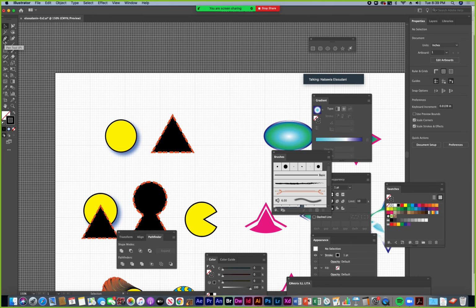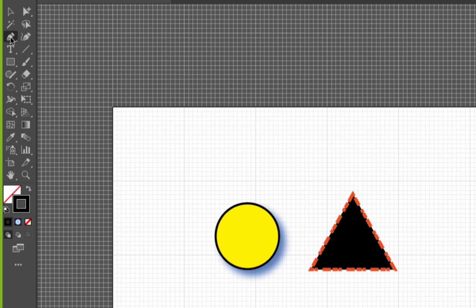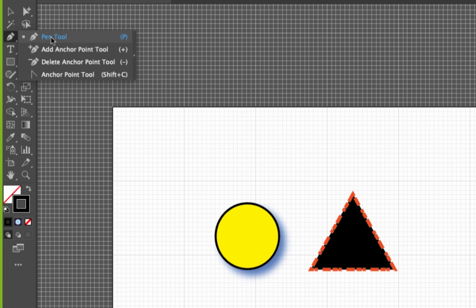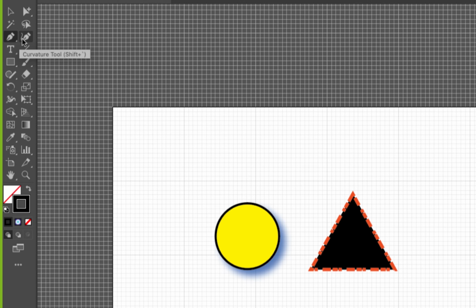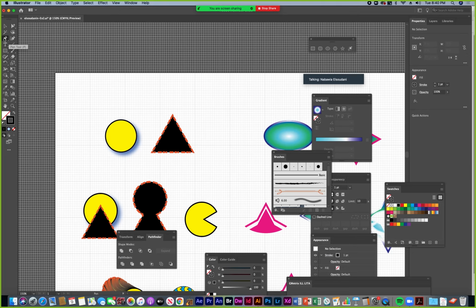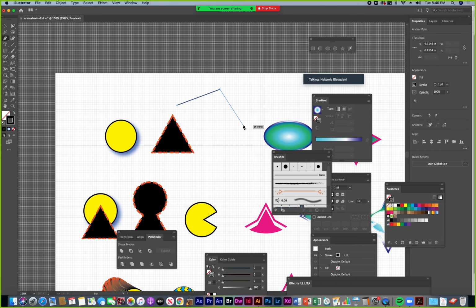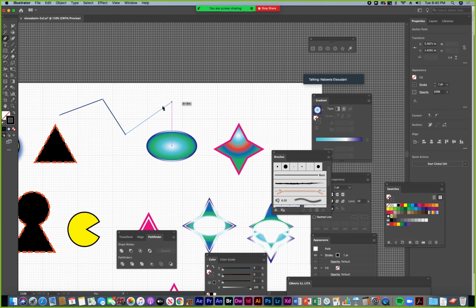So with the pen tool, I'm just going to select the pen tool option here. You could press P to select the pen tool. The pen tool, not the curvature tool, but the pen tool. The way the pen tool works is you just click to make straight lines. You click, move your mouse to a different location, click, and notice a line is automatically drawn from point A to point B to point C to point D, and so on. You just move your mouse and click, and it's making straight lines and corners, and everything's all connected.